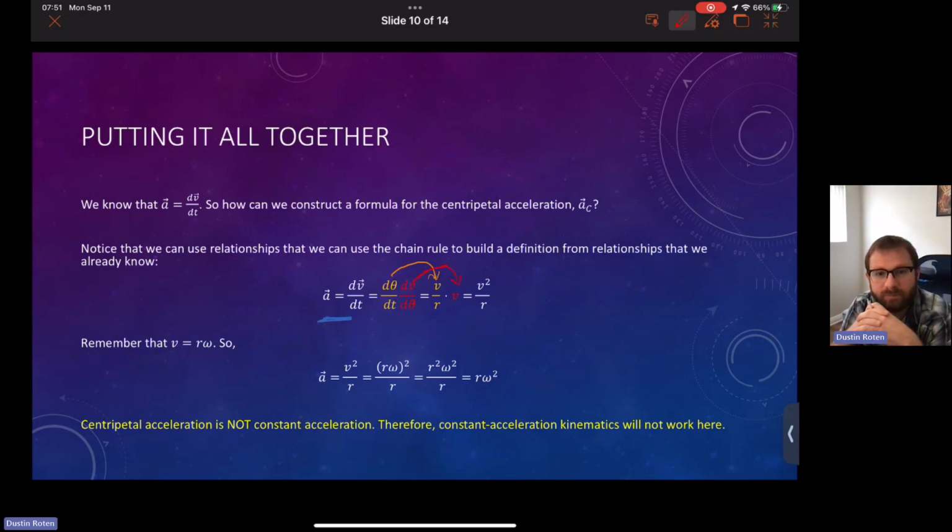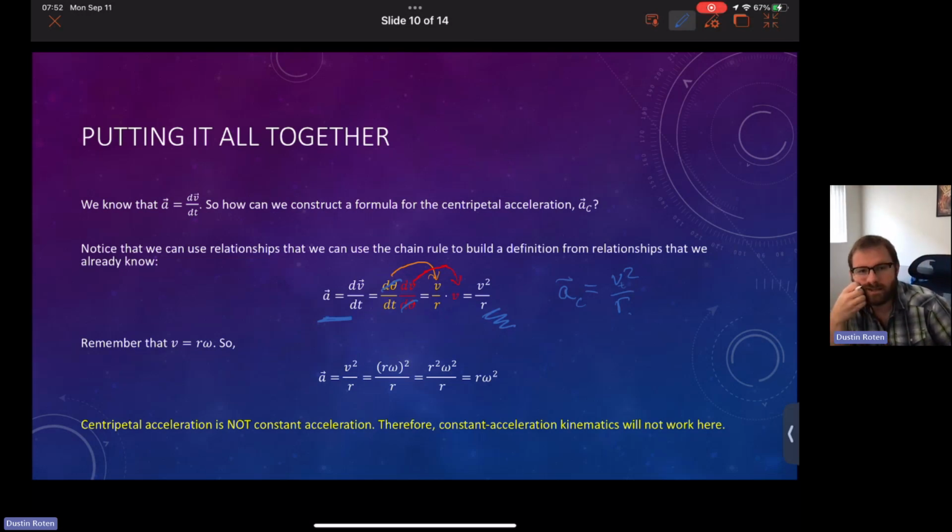So I can take those things and just multiply them together. The d theta on top, d theta on the bottom, those cancel. I'm going to draw that in again. These go away. And now I just need to multiply the v's together, and it turns out I get v squared over r. That's how we can define the centripetal acceleration. I can write that as a sub c to remind myself that it's center seeking and not tangential. And that's just v squared over r. Now, remember that velocity, because this is our tangential velocity.